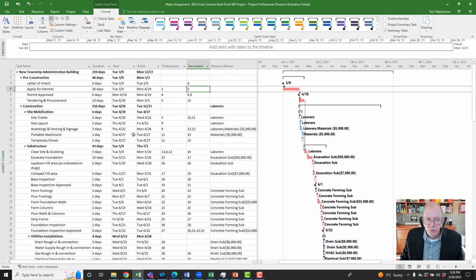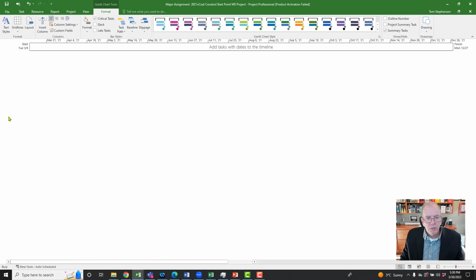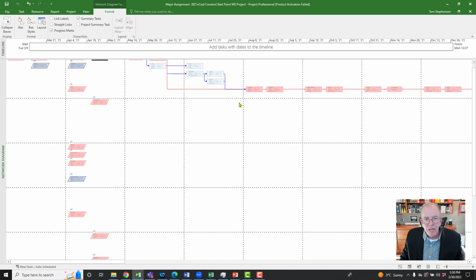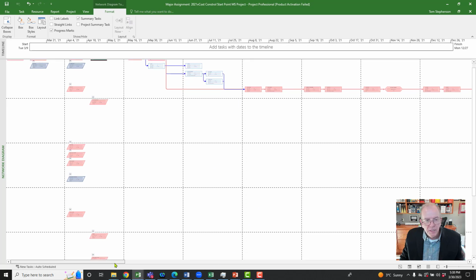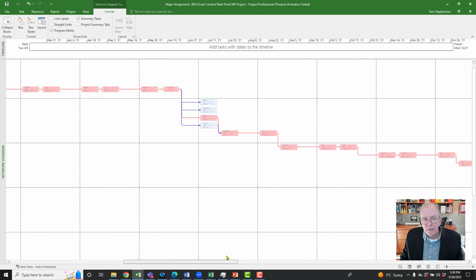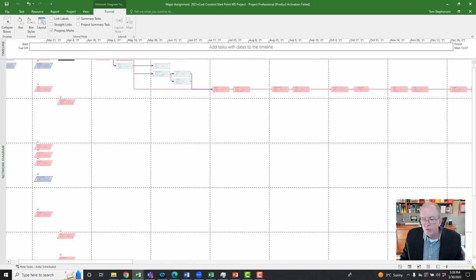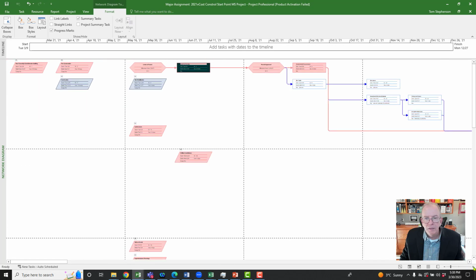But I also want to show you the other way, and I've shown you this in the earlier videos, but you know, it's been a while and you probably forgot it. It seems from my experience that people forget this. Go to the network diagram, and again, I can see here, see how that site layout is just hanging there. It's just sitting out there. Let's see, and the other 2, there they are. They're sitting out there. Now, if I knew what I wanted to connect it up to, I could zoom this in so you could see it.